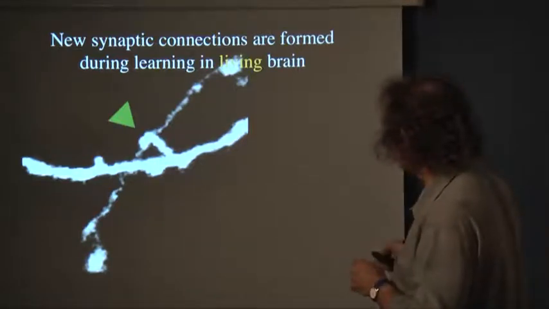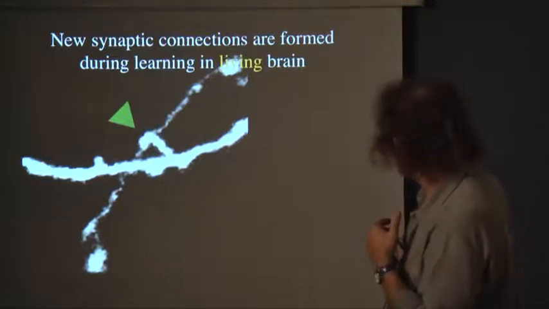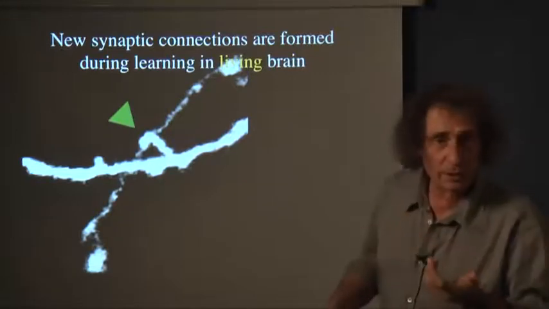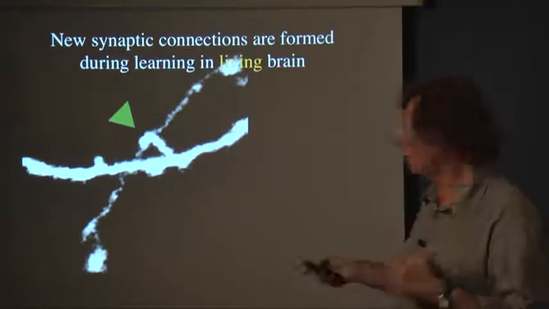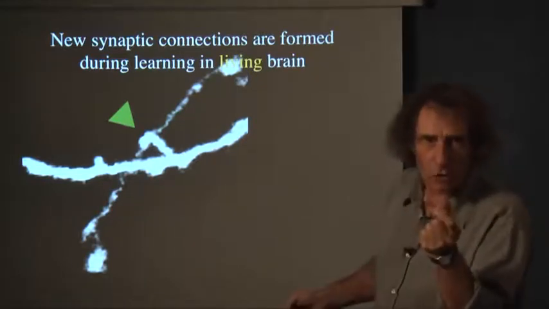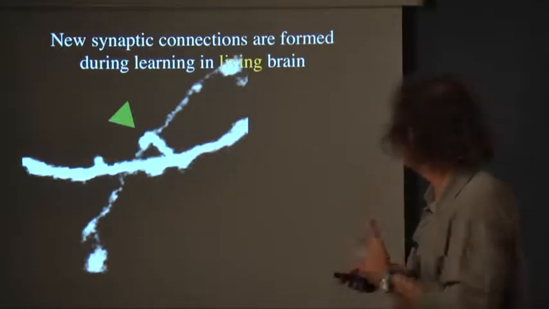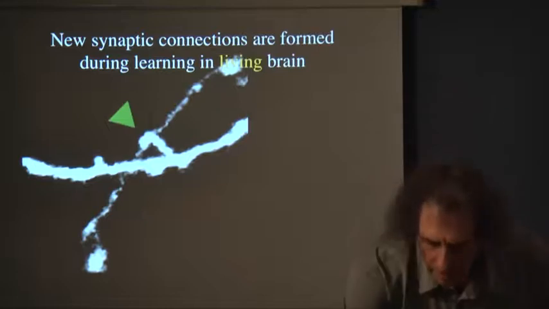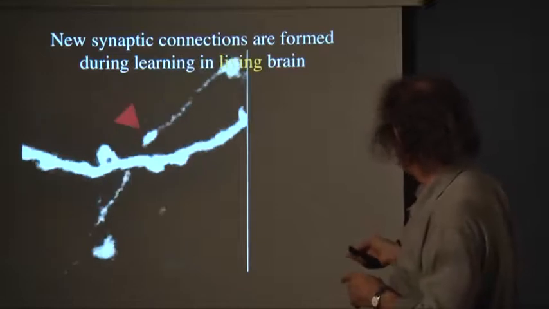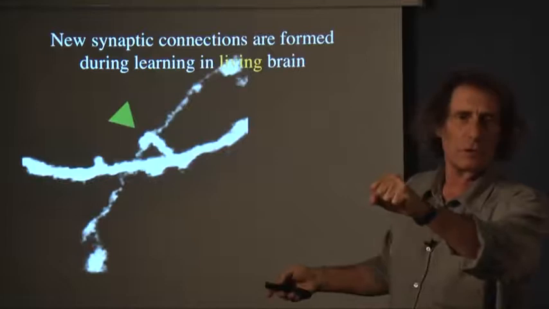So this is the dendrite of the postsynaptic cell. This is a spine. And this is an axon of the presynaptic cell. And I want to show you that these two cells, at least in this region, sometimes are not connected and sometimes are connected day after day. So this is a day after day movie in the living brain. Look at it again, day after day. First day, no connection, boom, there is a connection.